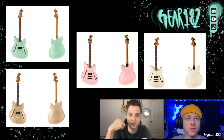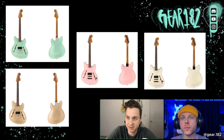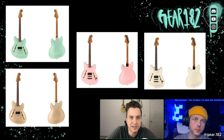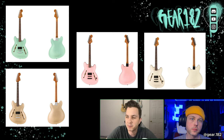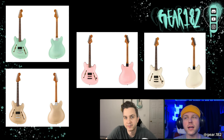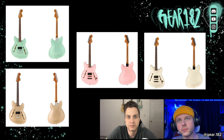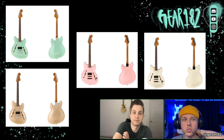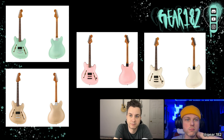His gold is a little different — it's got black binding and it's more of a gold top, like a Les Paul. But the one we're getting matches the Chris Shiflet signature Shoreline Gold. I actually really like the Shoreline Gold — I'd like to see the other one up close more, but I do like the lighter gold. And that gold — as soon as I saw it — it's like, oh, this is nice.